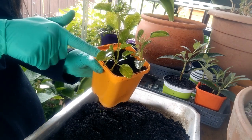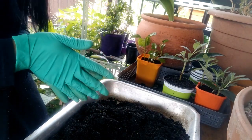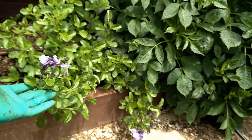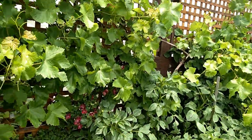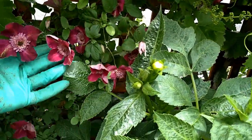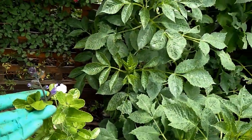All right, next, heading to the garden. I'll show you some of the cuttings that I took of this salvia a while ago, and I will show you how beautifully they're doing after only a few months. So here is one of the cuttings I took a few months ago, and it's starting to bloom, and the bush is getting quite big now. This is my grapevine area in my front yard, and this is the clematis, a variety that I showed you in the video. It's blooming beautifully at the moment, and it's very nice together with this salvia as well.